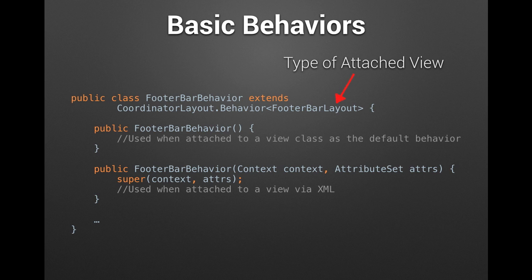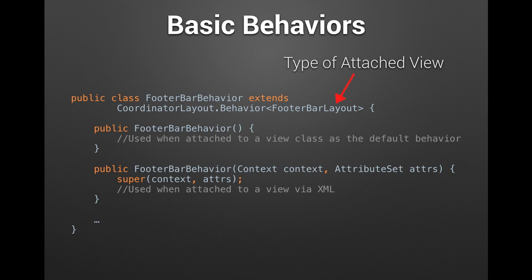Okay, you can sort of negate this if you want. You could just set this to view, and you could attach your behavior to anything you want. But this is intended to clean up some of the later API methods that you'll see a little bit later on by bringing in types of the view that you're attached to, so you don't have to do casting and other messes like that. So when possible, especially if that behavior is only associated with a specific type of view, you would put that type in here to clean up those callbacks a little bit later on in the code.